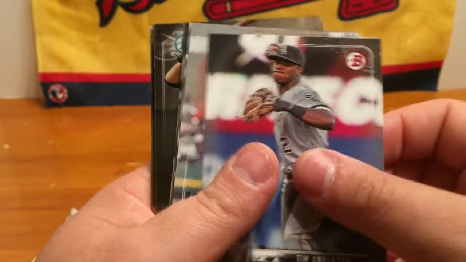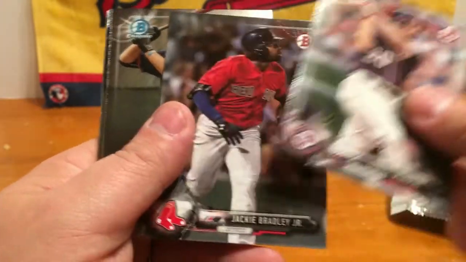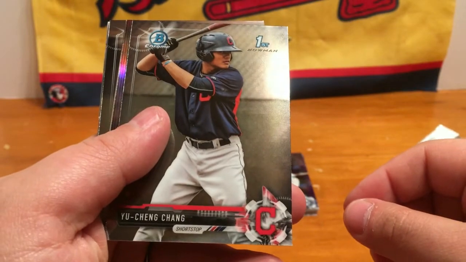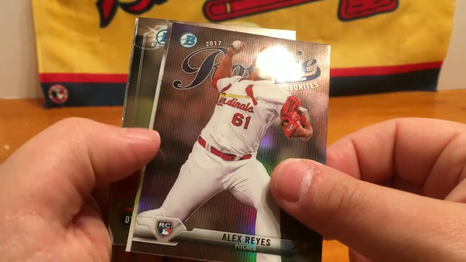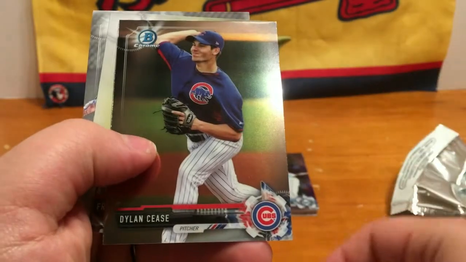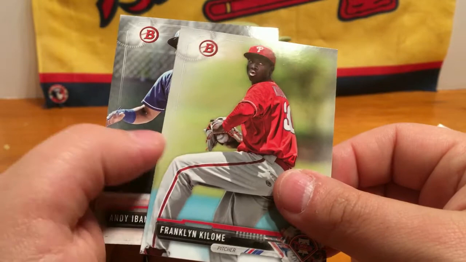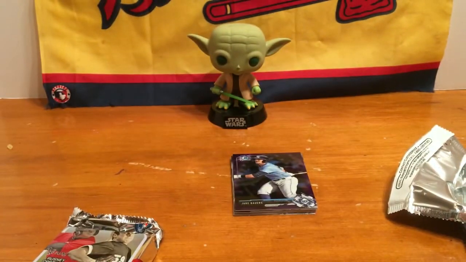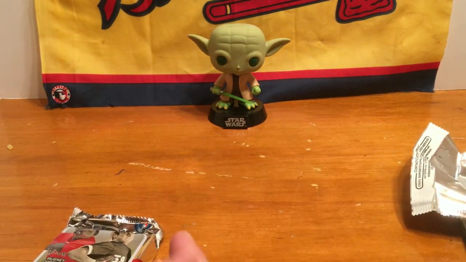Alright. We got Tim Anderson, Noah Syndergaard, Daniel Murphy, Jackie Bradley Jr., Yu-Cheng Chang, first Bowman, Alex Reyes, the rookie card, Tyler Alexander, Dylan Cease, Franklin Kilome, and then Andy Ibanez. Not too shabby.